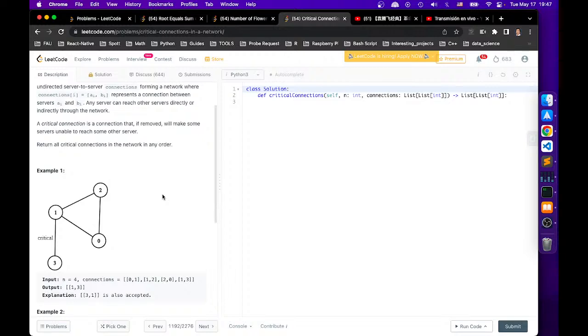All critical connections. If we go through all the connections, can we make a quick judgment whether this connection is critical or not?